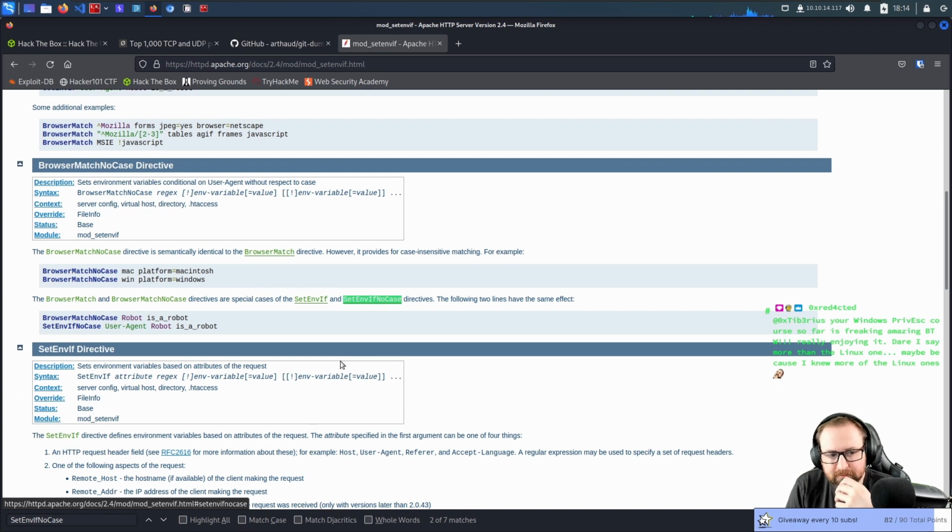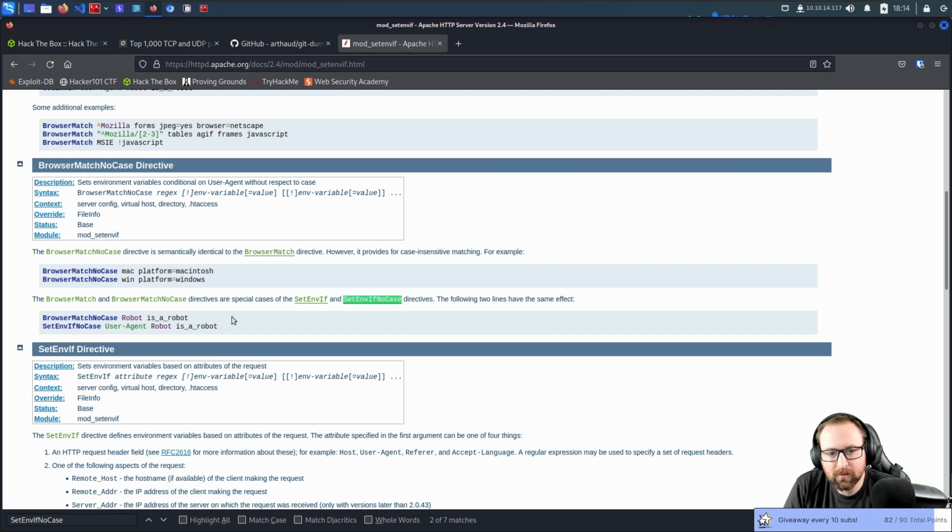Windows Progress course so far is freaking amazing. Thank you. Yeah, to be honest, Windows wasn't my strong point when I was even writing the course, so I learnt a lot writing the course. Also, by the time I wrote the Windows one, I discovered WinPEAS. When I come to rewrite them, probably later this year, I'm just gonna use LinPEAS in the Linux one. I mean, it makes no sense to do anything else.